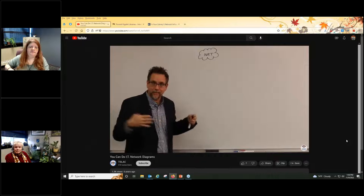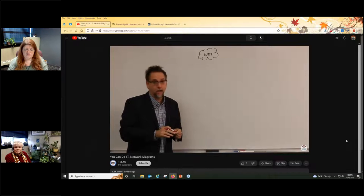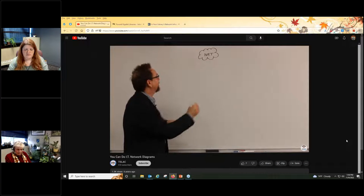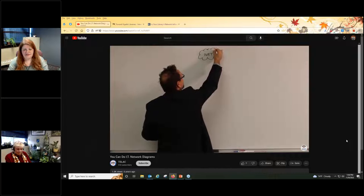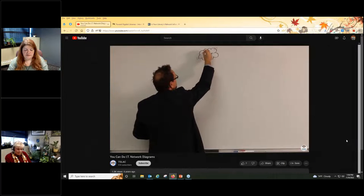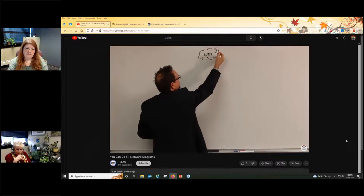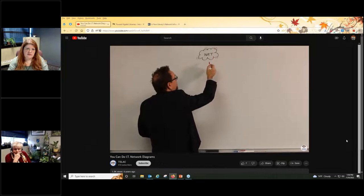There's tons and tons of connections in the internet. I'm going to draw some of those connections up here, not all of them, because I do not have a small enough Sharpie or the time. No one has the time to do this. We have what are called different nodes on the internet. So I'm going to draw them with this pink marker here. And a node can be just about anything. Let's just say this node up here is Amazon.com, for instance, or Google.com.